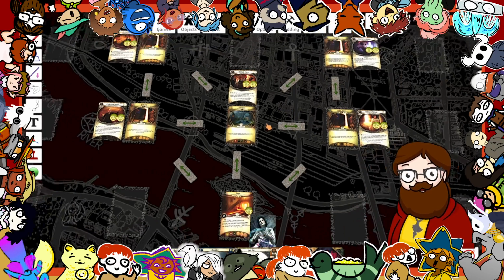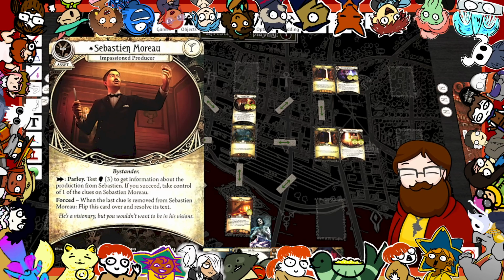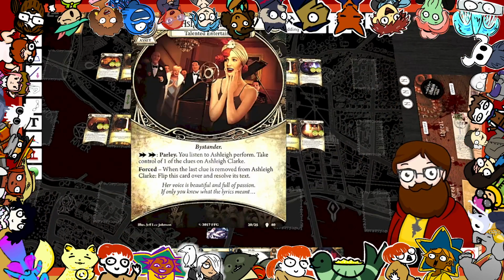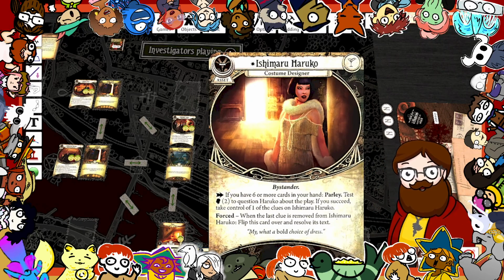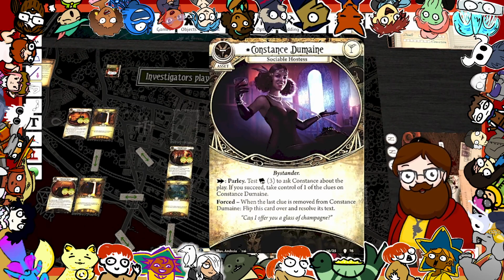So, I think the most important thing we can pay attention to here is these friends. The impassioned producer, Sebastian Moreau. Jordan Perry, the dignified financer. Need to make sure I get this in screen. There it is. Ashley Clark, the talented entertainer. My rival, probably. I don't know. Ishimaru Haruko, the costume designer. I like her. She's cool. And Constance Dumaine, the sociable hostess.